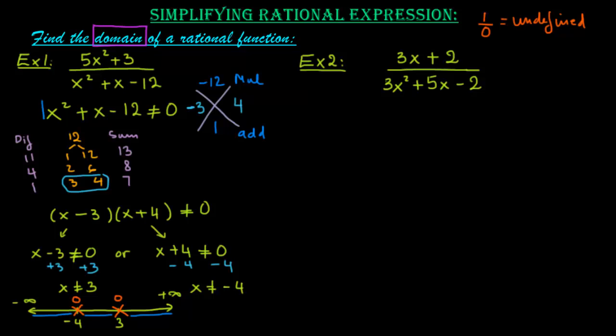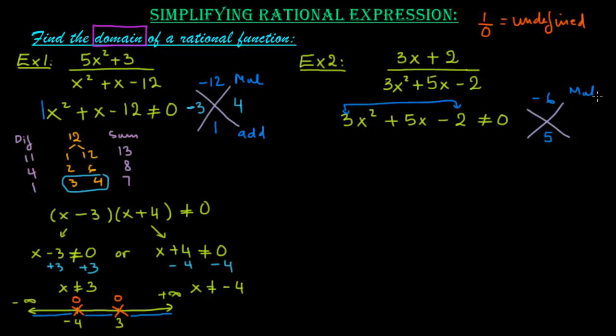Now, with the idea we learned from example 1, let's go over example 2. We find the domain for this rational expression, the same idea. We set the bottom not equal to 0: 3x squared plus 5x minus 2 not equal to 0. Then we're going to factor this one by the same thing, diamond form. So draw the X. First number times last goes on the top part. So 3 times -2 gives me -6. And the middle number is positive 5, which stays at the bottom.